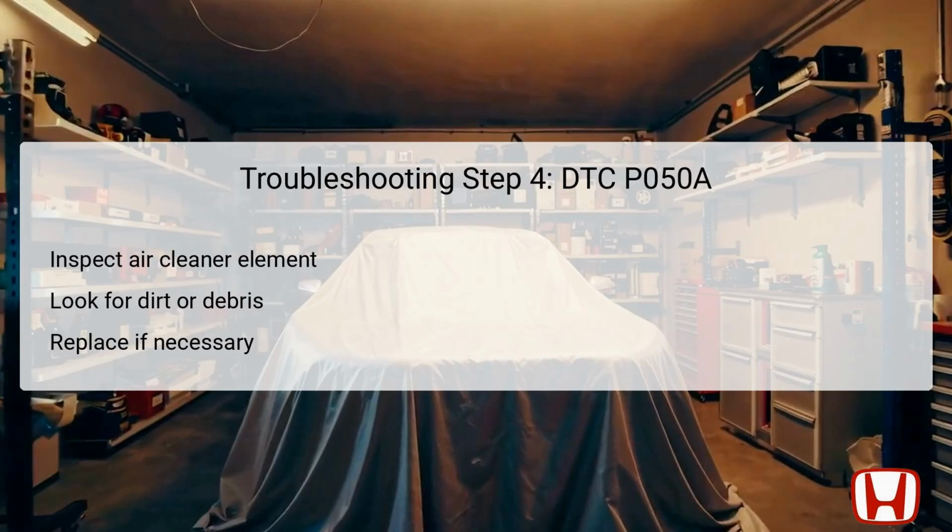In Step 4 of troubleshooting the P050A code, it is essential to inspect the air cleaner element for any accumulation of dirt or debris. A dirty air cleaner can severely restrict airflow, leading to a poor air-fuel mixture, particularly critical during cold starts. If you find that the air cleaner element is indeed dirty, you have two options. You can either replace the element or remove any debris if it's only minor buildup. Proper maintenance and regular checks of the air cleaner element are crucial for ensuring optimal engine performance.